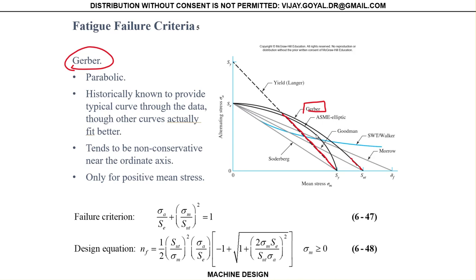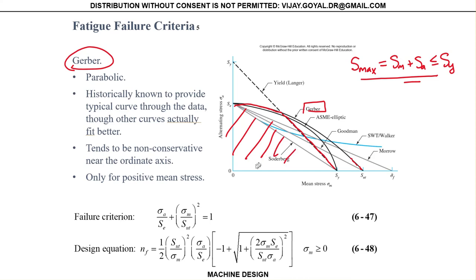One of the things that we do in our analysis, but we will get to that later, is to make sure that sigma maximum, as we discussed in the last lecture, is smaller or equal to sigma yield. This is important. It has to be that so it can stay inside this curve. That's what you want to ensure. Anything inside this region, let's say from here, anything inside here, this is infinite life.